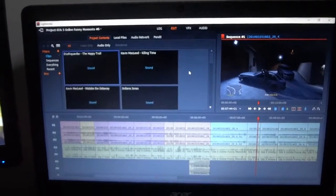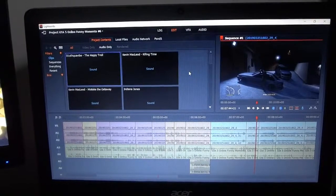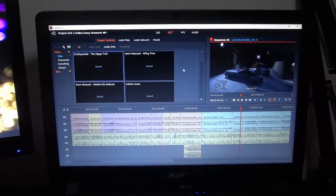I've got my Acer monitor here, my Acer laptop, and then my new Philips monitor over here. I'm currently editing a video right here — one of the GTA V videos — and I'm going to be recording another one a little bit later, going to go play it with Aaron Karma.